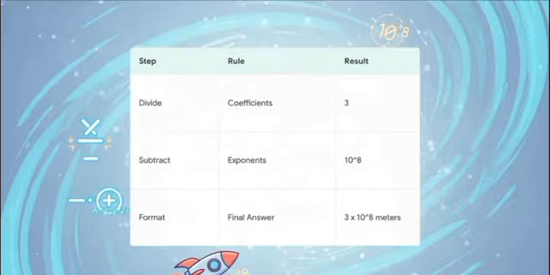And let's wrap up our calculations with division, which is really just the inverse of what we just did. To divide, you simply divide the front numbers, and then you subtract the bottom exponent from the top exponent. In our example here, 6 divided by 2 gives us 3. Simple enough, right? Now for the exponents. We have a 6 on top and a negative 2 on the bottom. So that's 6 minus negative 2. And as we all know, subtracting a negative is the exact same thing as adding. So that becomes 6 plus 2, which gives us 8. Our final answer here actually requires absolutely no reformatting because the front number is exactly 3. So the result is just 3 times 10 to the 8th meters.